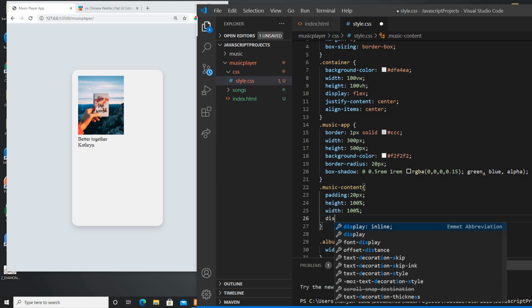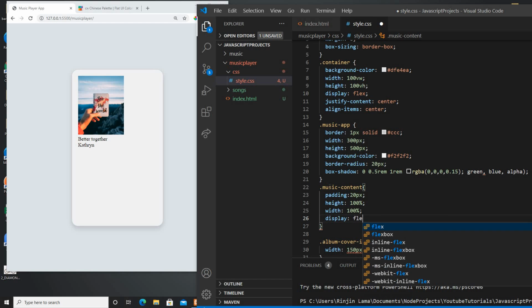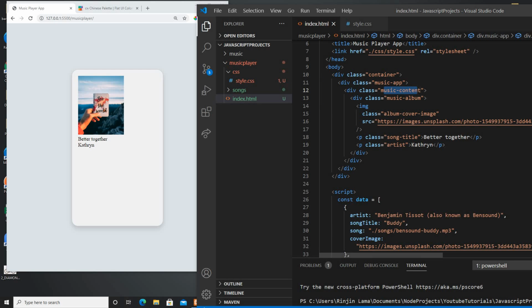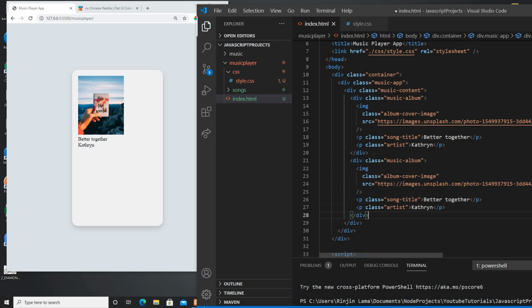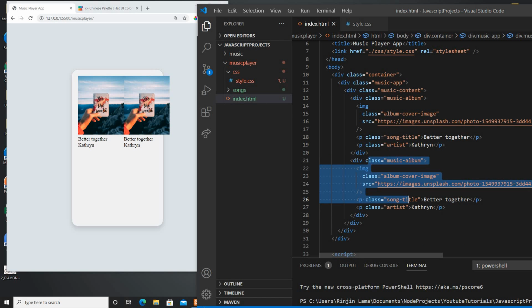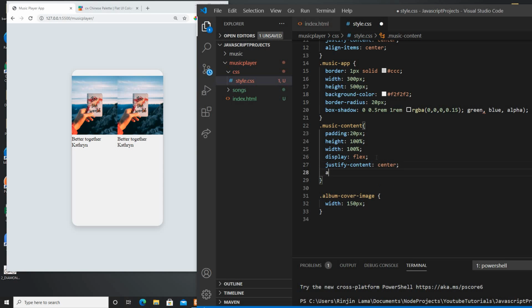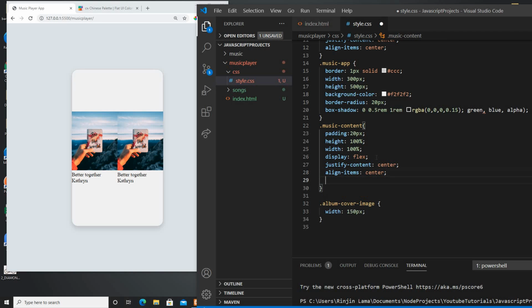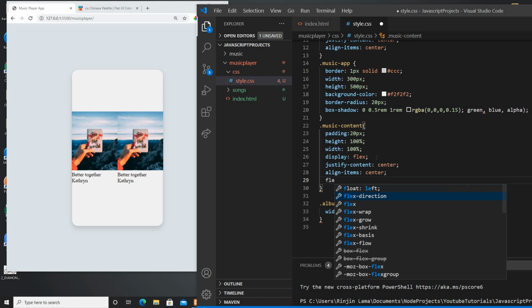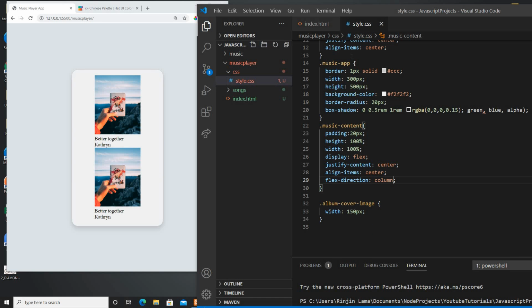Okay, so now let me do display flex here. Of course it's going to display as a flex for music content. So let me see the music content here. Music content has only the music album. I don't have a control here, but if I have control, then it looks like this. I should have a control here later on. But this is how it looks. What I really want to do here is justify content center, and also align items center, to make that middle center. Okay, it comes in the middle, and also of course the flex direction I need as a column here. Okay, so I can see it like this.